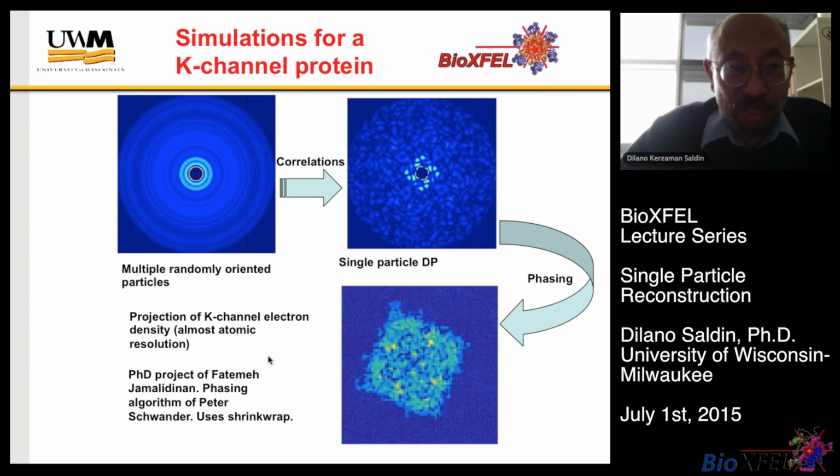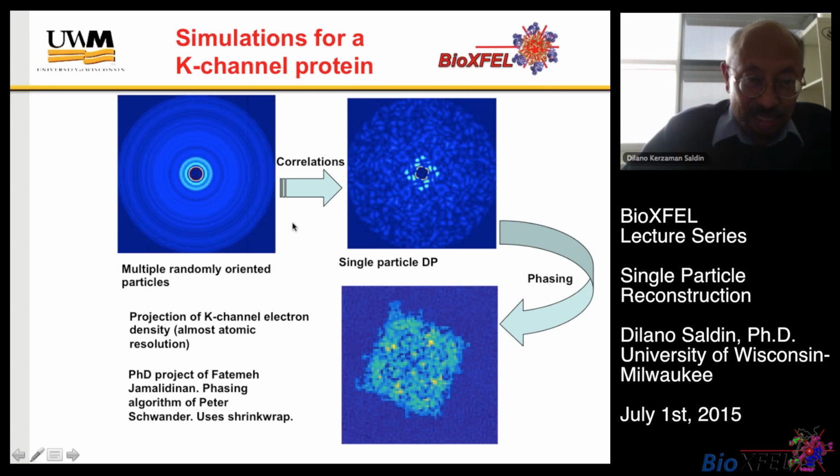Now, here I want to show you some results that are part of the thesis work of one of my students, Fatemeh Jamali-Dilan, although she was helped a lot by Peter Schwander also. What we did was we took this K-channel protein and calculated the diffraction pattern that would exist from a large number of randomly oriented patterns. And of course, this looks like a set of rings.